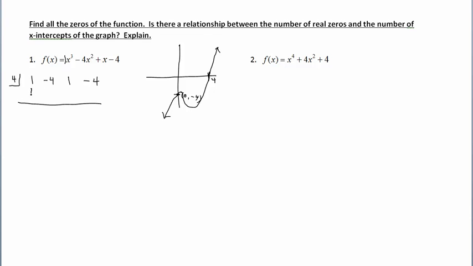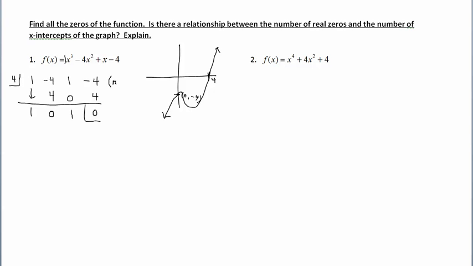Alright, so let's do synthetic division. Bring down the 1, multiply by 4, add, the result is 0, multiply again, 0 is the product, add down, that's 1, the product is 4. I end up with 0 as a remainder, which means that 4 is a 0, so x minus 4 is a factor of this cubic.